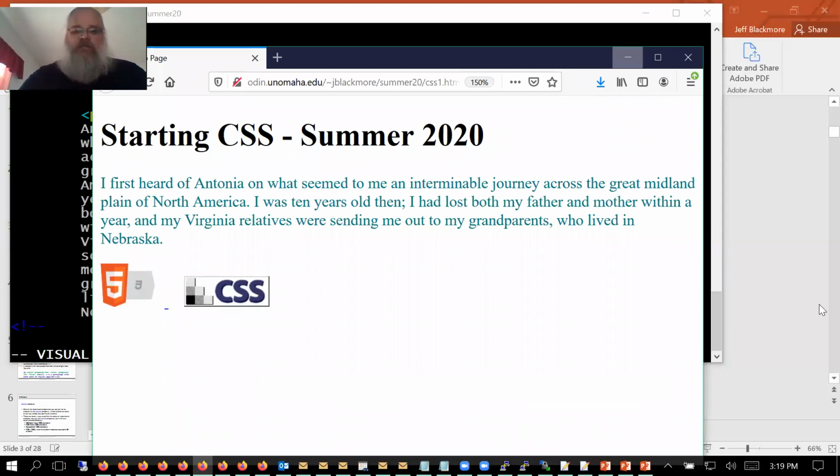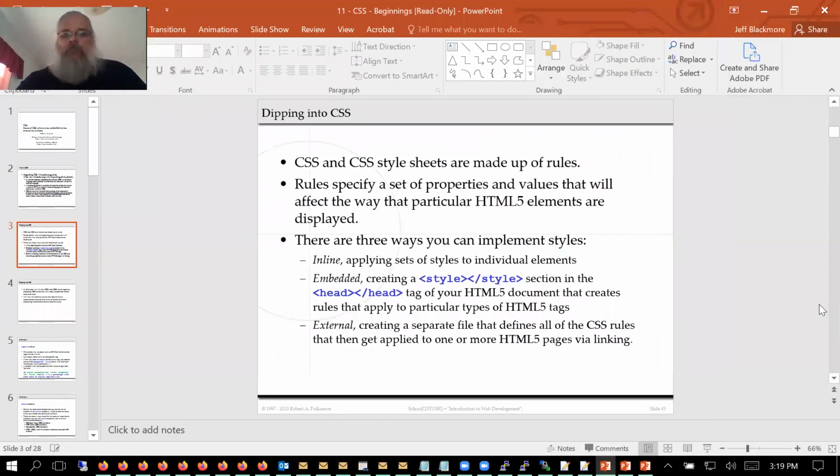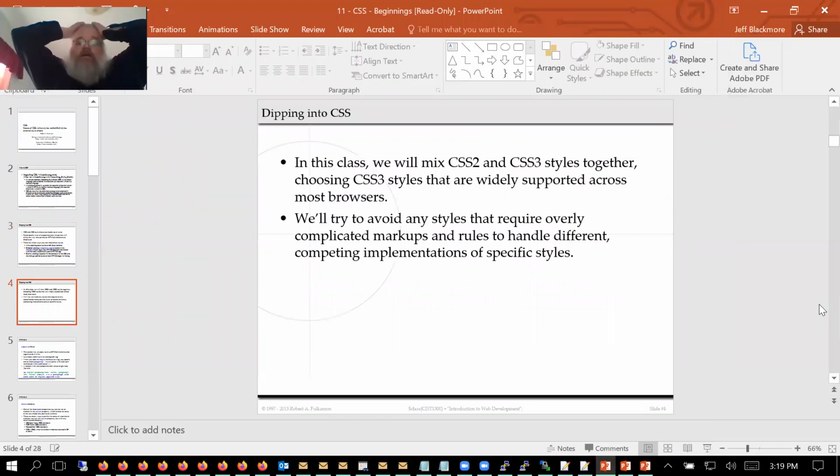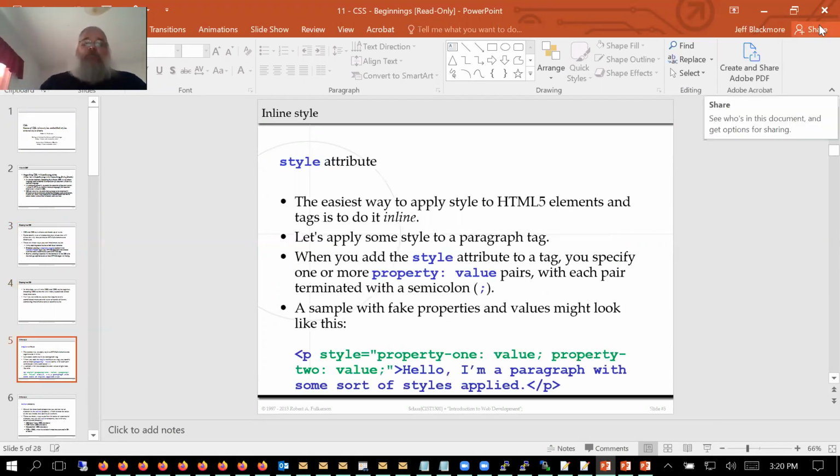So let's go back to this now. In this class, we're actually mixing CSS2 and CSS3 styles. We're not going to do anything that requires incredibly complicated things, but we'll do a couple that are interesting, I think. So the style attribute again, remember, style equals property colon value.